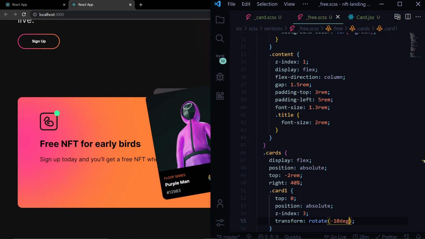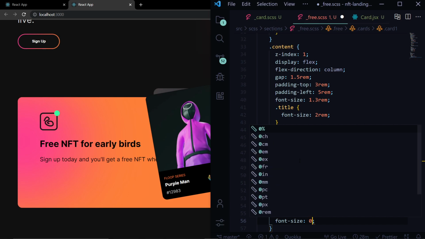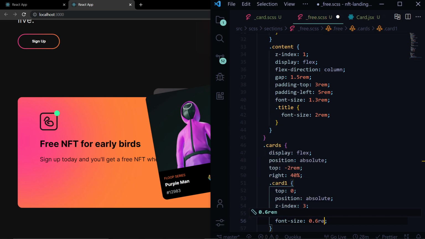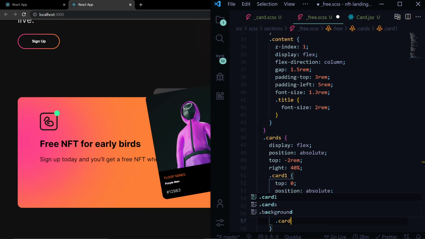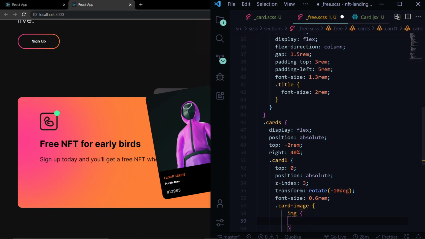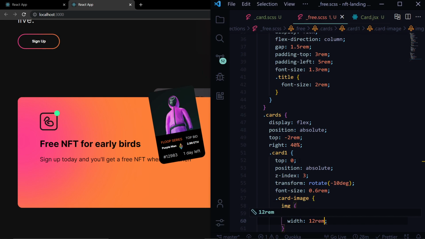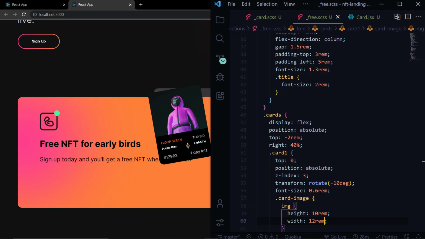Then what should we do next? Let's give it a font size of 0.6 rem. Select the card image, select the image, give it a height of 10 rem and a width of 12 rem. That's it.